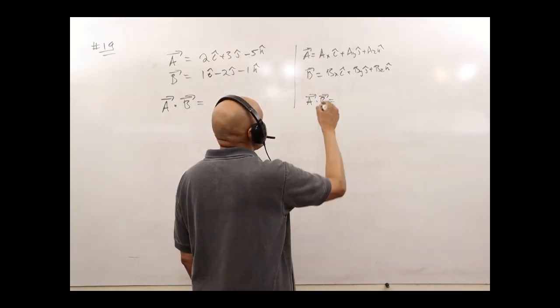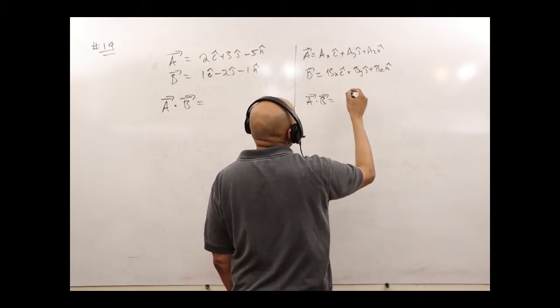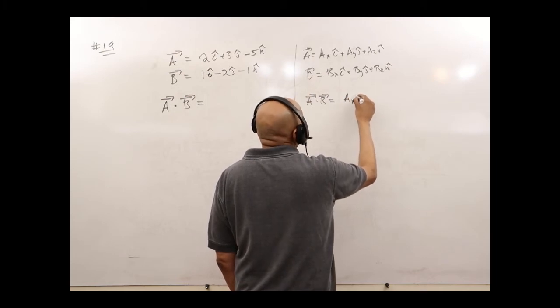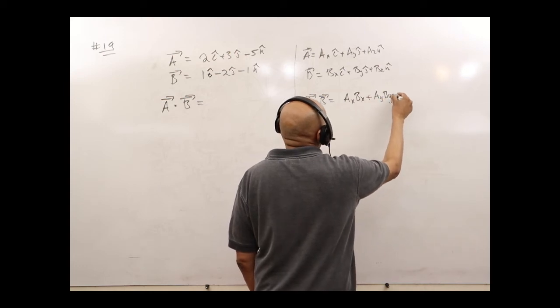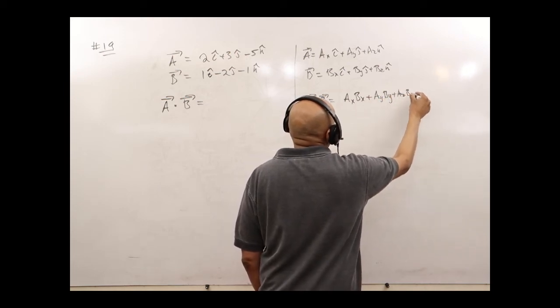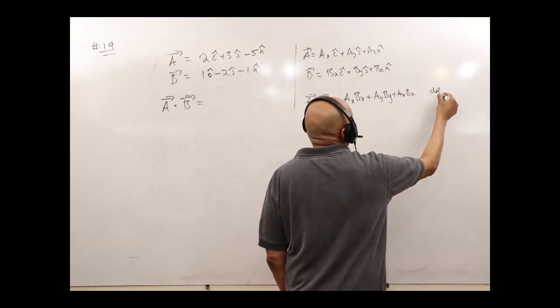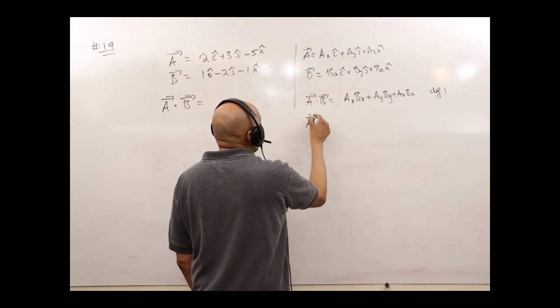Definition number one is we just take each of the products of each of the directional components and just add them up, so as a number. So these are scalar values: ax times bx plus ay times by plus az times bz. That's definition one. It's also equal to a dot b.